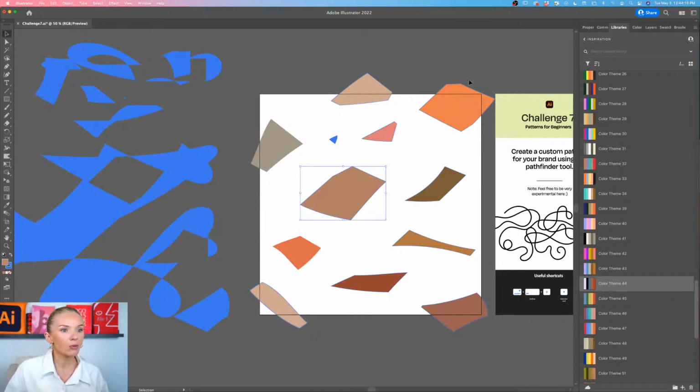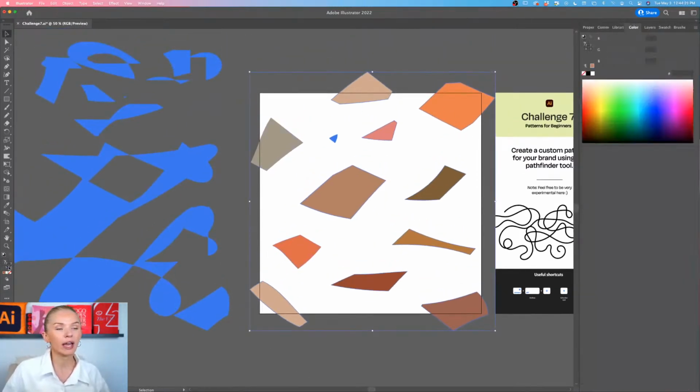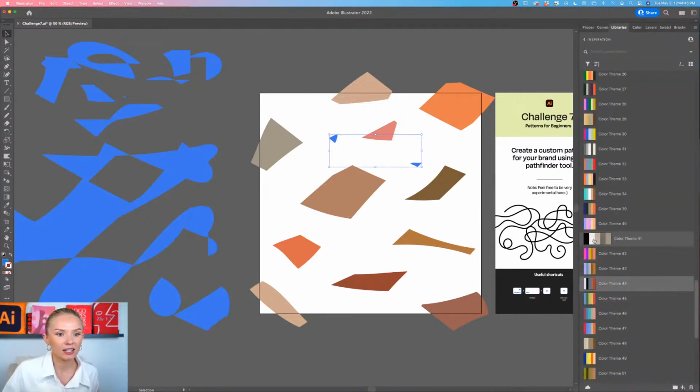Okay, and now we can see that some of these objects had an outline color. So I'm going to click here on none. I'm going to make sure that none of these objects is outlined because I don't want to keep that outline. All right, so now a couple more of these small objects to keep the eye on the artwork. And you can see it makes it way more interesting, including these little things here, right?